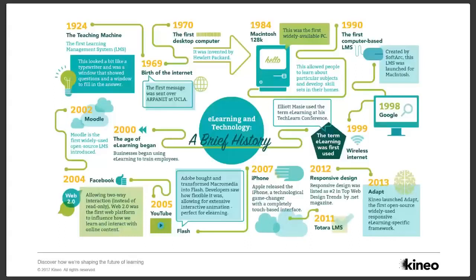And then the term e-learning was first used in 1999, which doesn't seem like that long ago to me, but maybe that's just showing my age a bit. The age of e-learning really began then in 2000, and businesses began using e-learning to train employees. Then we get the likes of Moodle, Facebook, YouTube, which I think we can all agree is a pretty big tool in online learning.